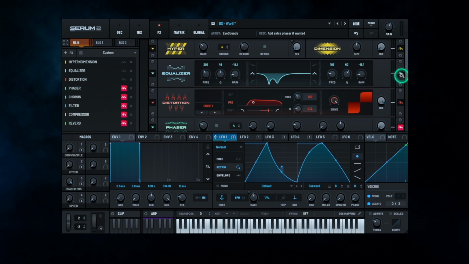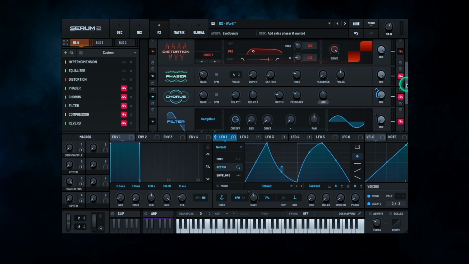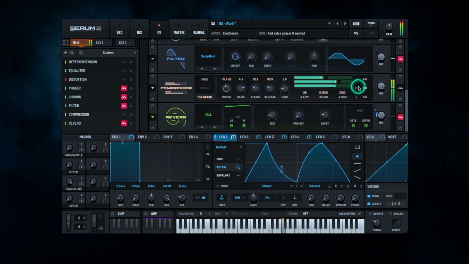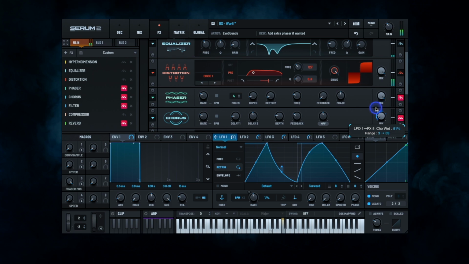Okay, and from there we can start to add even more phasers if you choose to. To get it even grimier, you can add OTT. Okay, and then the chorus.